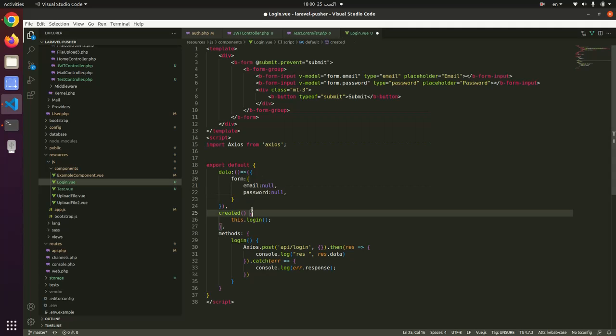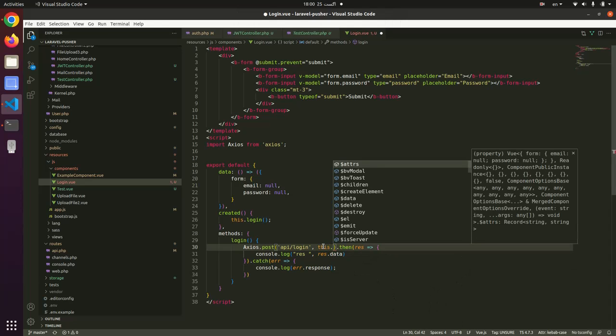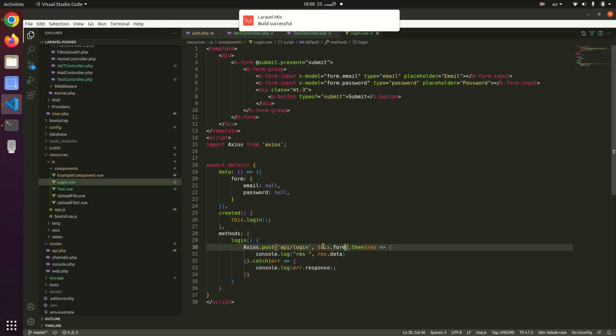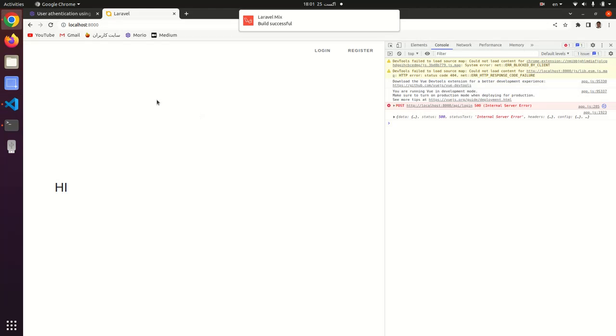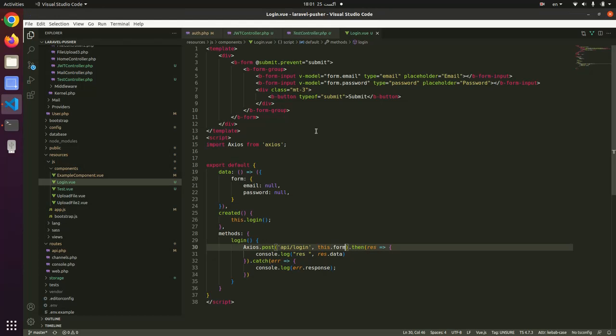Okay, and we send this form as the body. Okay, if I refresh the page, I'm getting this beautiful form.